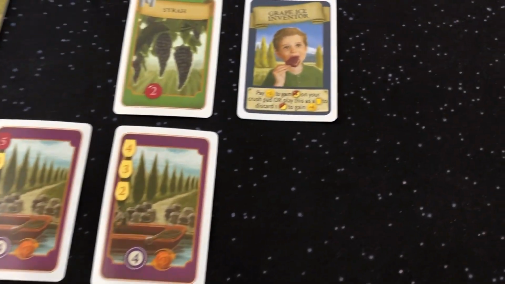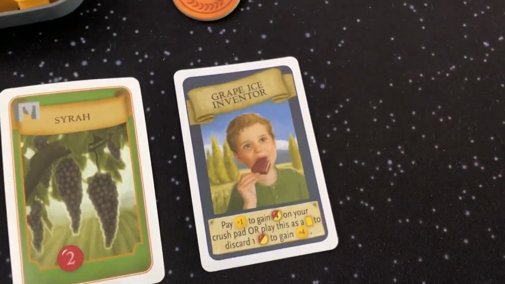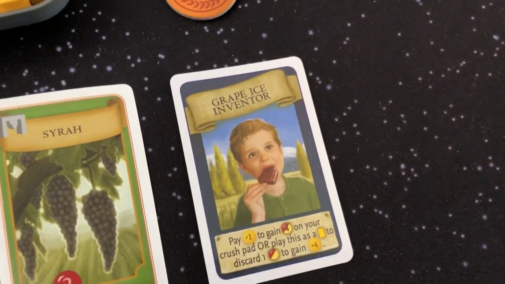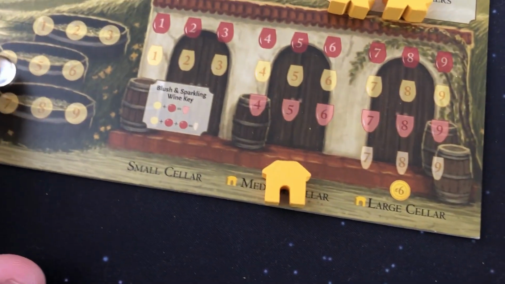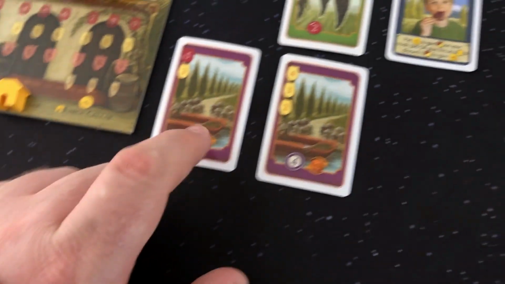Okay, and I'm going to play this bonus. I'm going to pay 1 to get a white 4, so I can get some more white wine in the mix here. Okay, and that was my grape ice inventor.